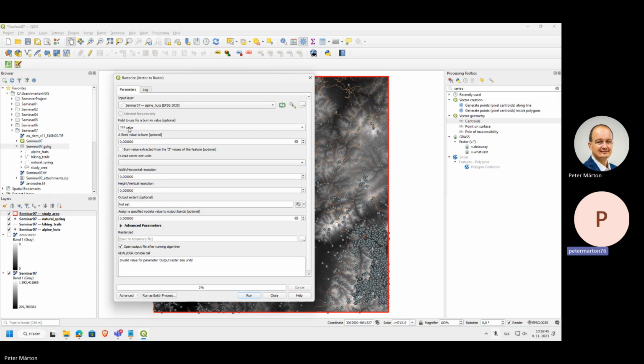And this is the column with the value. What we need additionally is output raster size. Please select georeferenced units, because we have meters and we have a raster that is located in the real world.